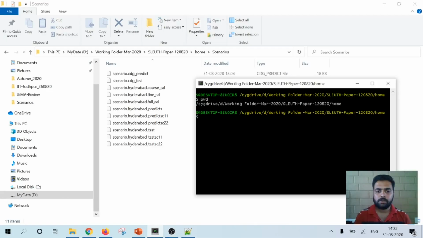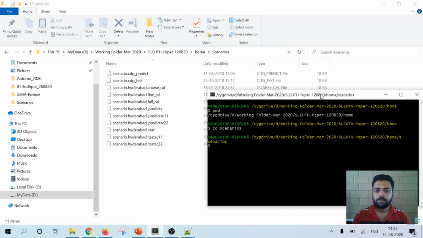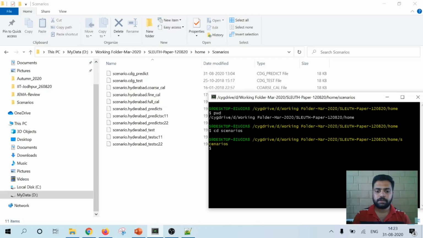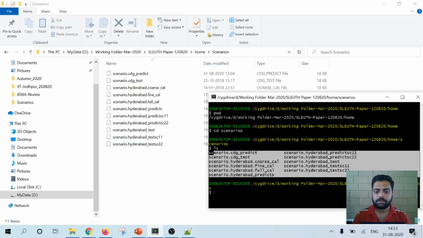So I'll go cd scenarios. Now it has come inside the scenario folder. If you want to see these files here in the Cygwin interface, just give ls, that is list files. If you give ls, it will show you the different kinds of files.